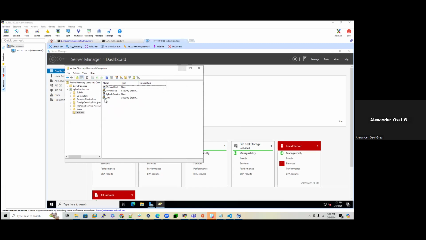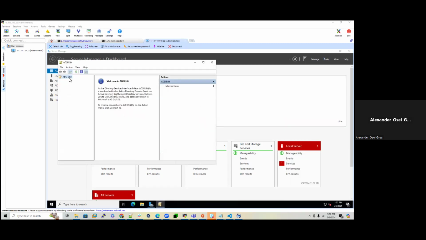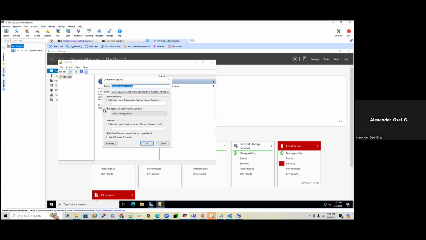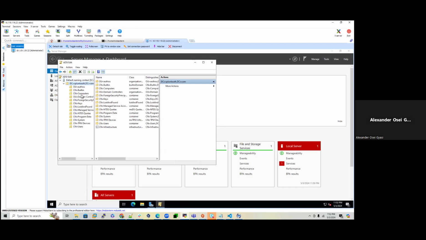creating the users in this OU, and then we go back to Tools again, and this time we click on ADSI Edit, and that's where you're going to pick the credentials that will be needed to log in to Splunk. All right, so you just click OK. When you right click for the first time, it will tell you to connect, and then you click OK, and then this will pop up. So this is what you need, and you locate your domain, Splunk auth.